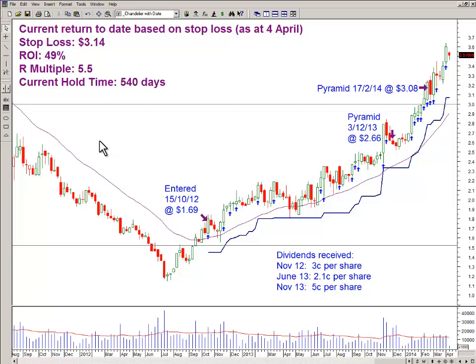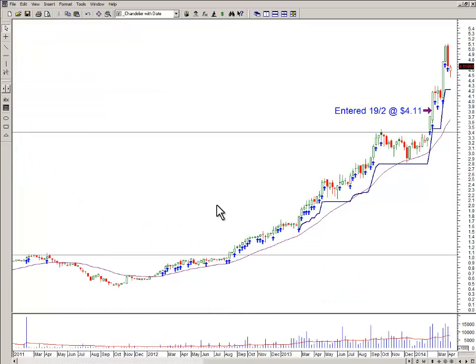I've also opened up a couple more trades with my weekly system recently, so let me share one that I've opened up. On the screen here is a share that has been trending beautifully since 2012 when it had its breakout to new highs, and it rose all the way from the dollar mark up to about over $3. Then it paused for 6 months.